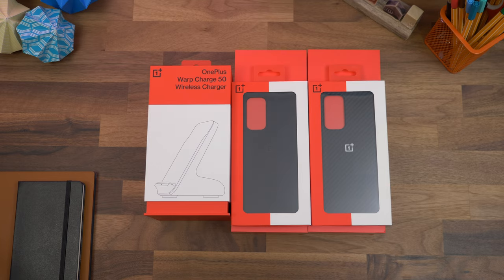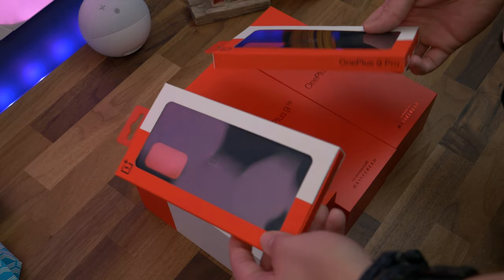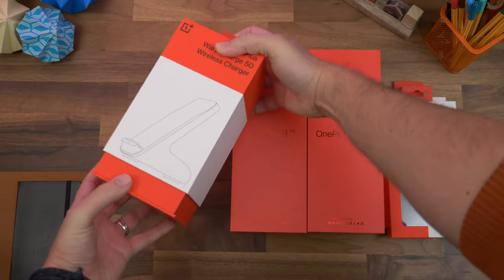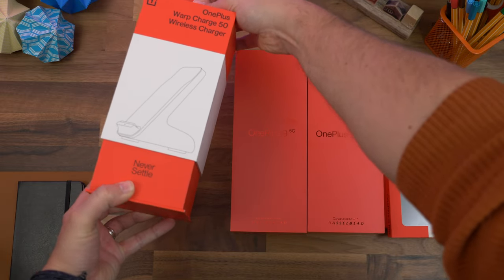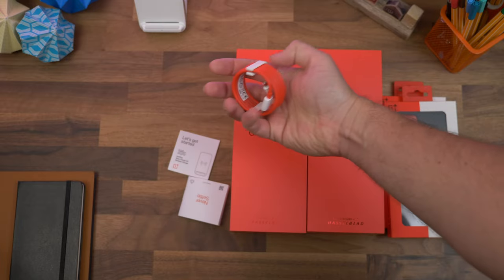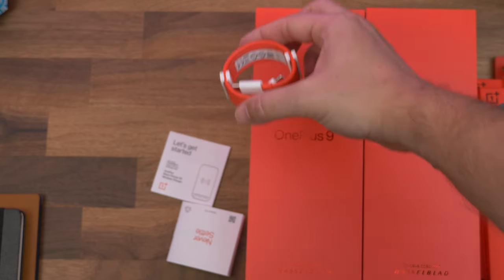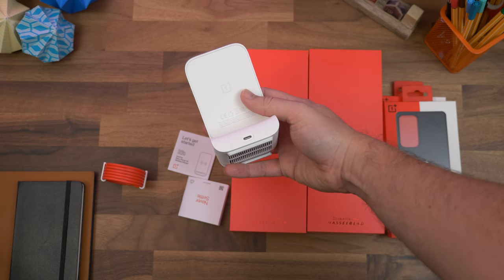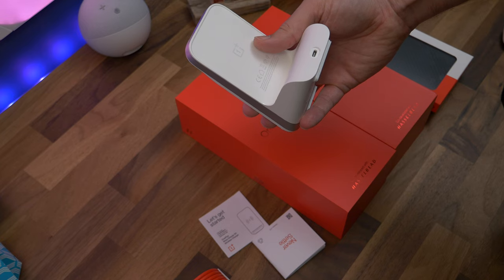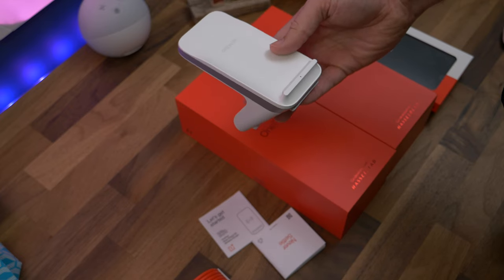As well as the two phones, OnePlus sent us an official case for each phone — one in the Kevlar carbon weave and the other in a traditional sandstone black — plus the new 50-watt warp charger. Unlike the last model, this wireless charger can deliver 50-watt speeds and comes in a box with a USB-C cable rather than a tethered proprietary adapter. That means you can use it with the warp charge adapter that comes with the phone. To keep it cool, there's a fan on the underside, and you can program it to charge quietly while you sleep.